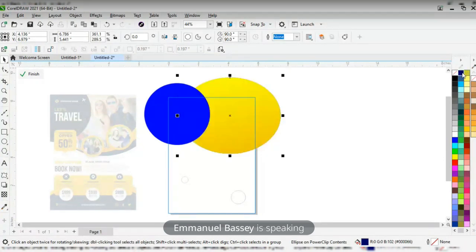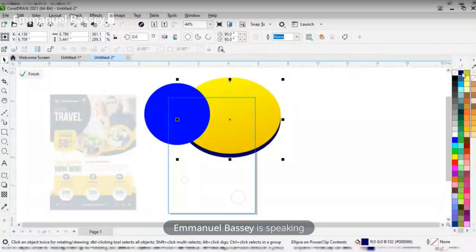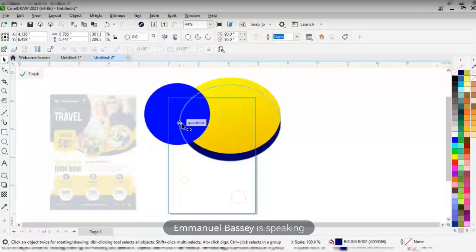Again, it's going to the back. Now I use the arrow key to bring it out. I'll bring it out, bring it out, bring it out. All right, so I've gotten to this point. I can now use any of these nodes to adjust it. I'm going to adjust it.